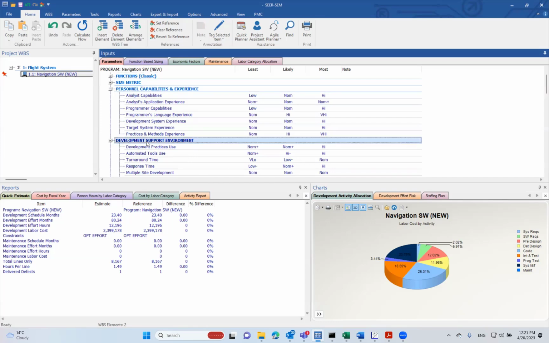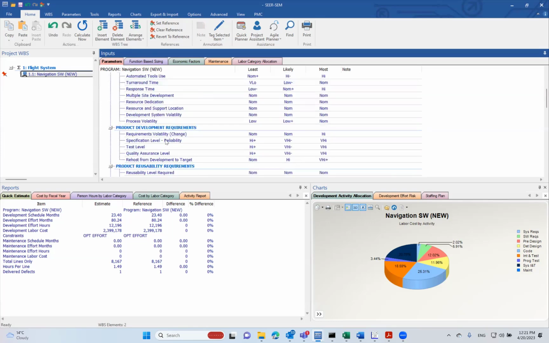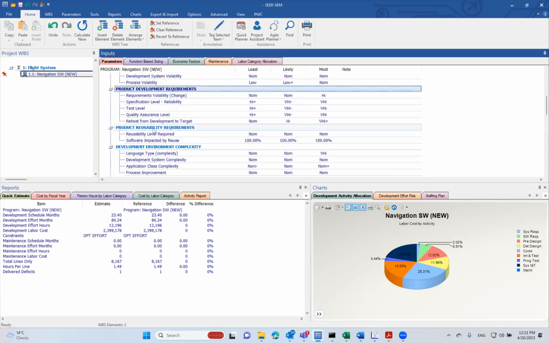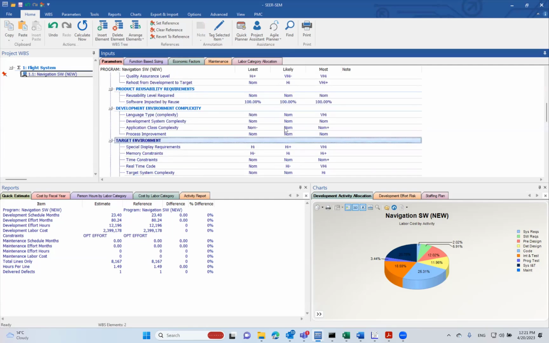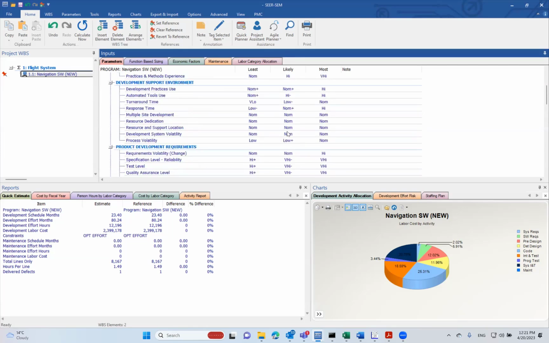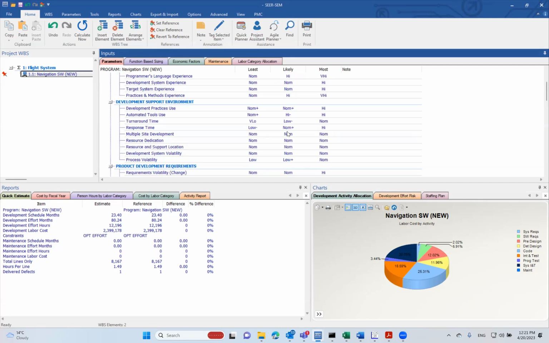It has parameters to describe your development support environment, your product requirements, reusability, complexity, target environment. So many parameters are there, but look at something. All of these parameters are already preset, pre-initialized to values.